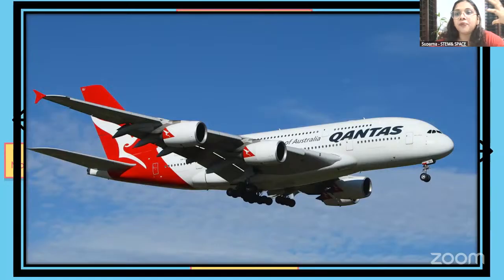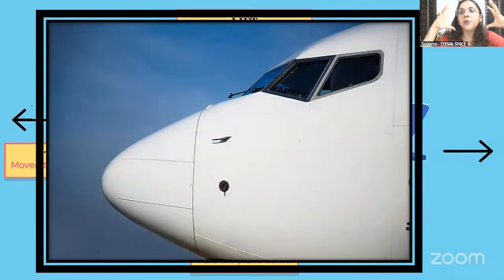If you look at the shape of the front side of the airplane, you can see that it has the shape of a cone. It's not a proper, very sharp cone, but it has a face like a bird. If you look at this picture, you will also feel like this is a bird's face, right? So this particular shape is for piercing through the air.